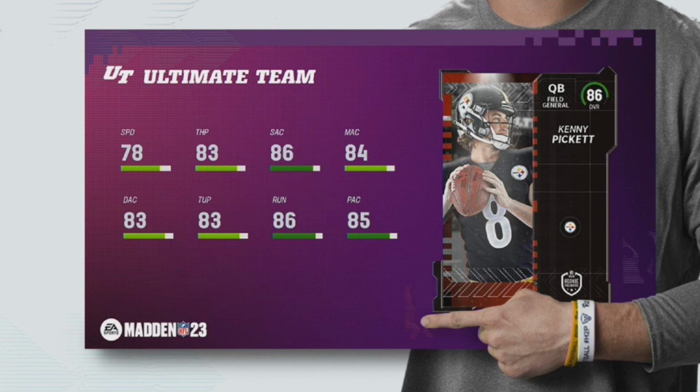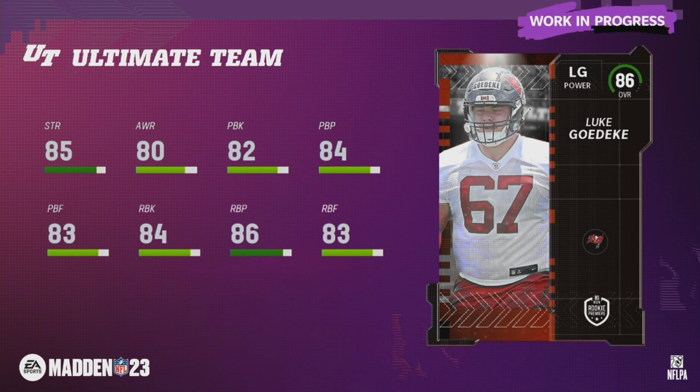Kenny Pickett. This is a very interesting card. I like this card over Ridder because of the field general. It's going to be curious to see if he gets like a set feet lead, a pass lead elite early on, that 86 overall. I know Trevor Lawrence last year was a field general, and he did get set feet lead. So we're going to have to see on that Kenny Pickett. I wish they would have shown, or maybe drop these cards in the database to see what abilities they get. That would have been really cool.